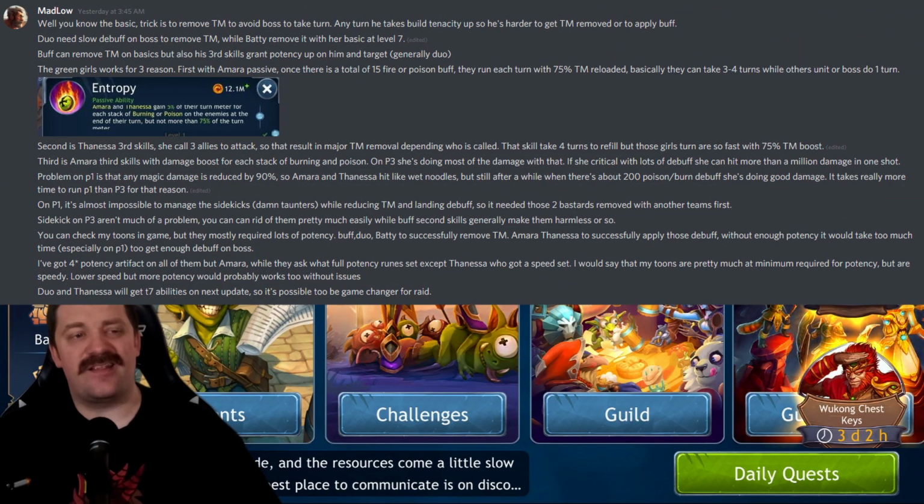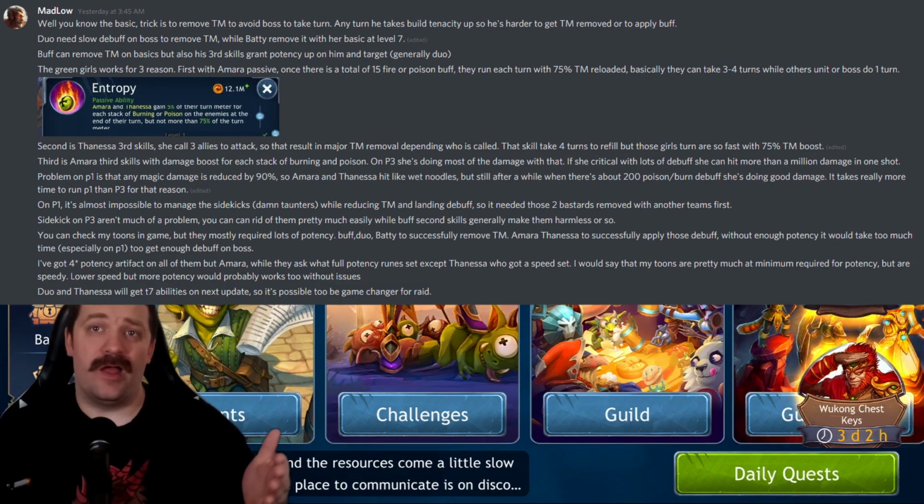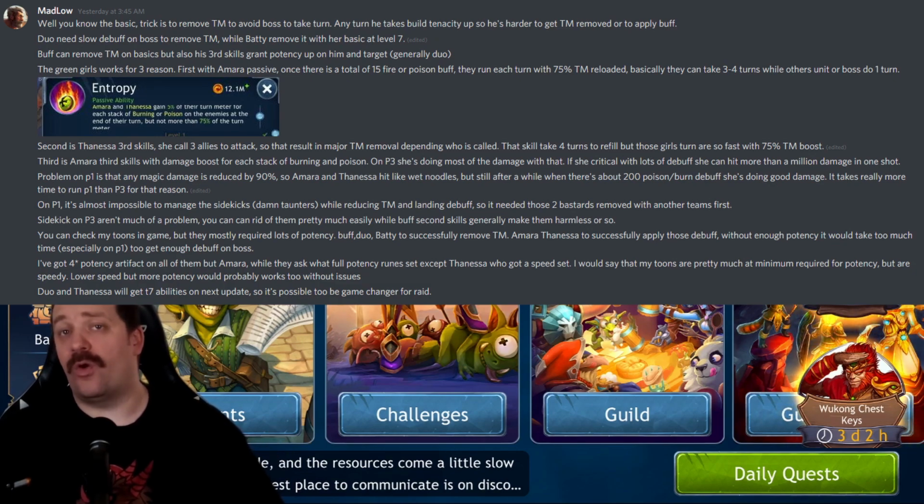Second is Tanessa's third skill. She calls 3 allies to attack, so that results in a major turn meter removal depending on who's called. So if Drow and Batty get called, that's just so much turn meter. The skill takes 4 turns to refill, but those girls' turns are so fast with the 75% turn meter boost. That's pretty much 4 turns equal 1 turn, whatever you want to say. So it just comes often, so that turn meter never goes up on the boss.